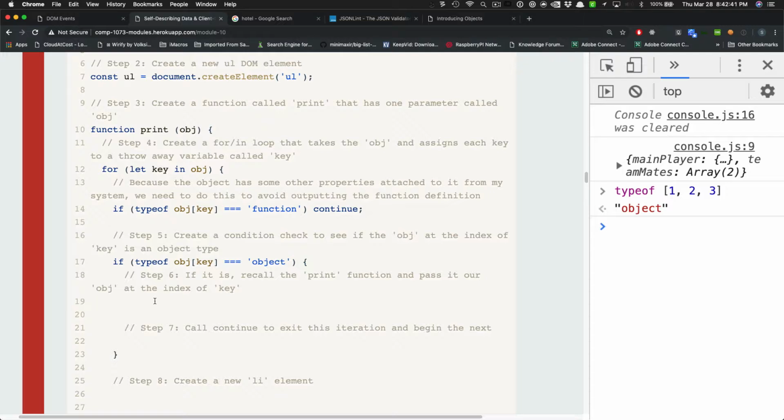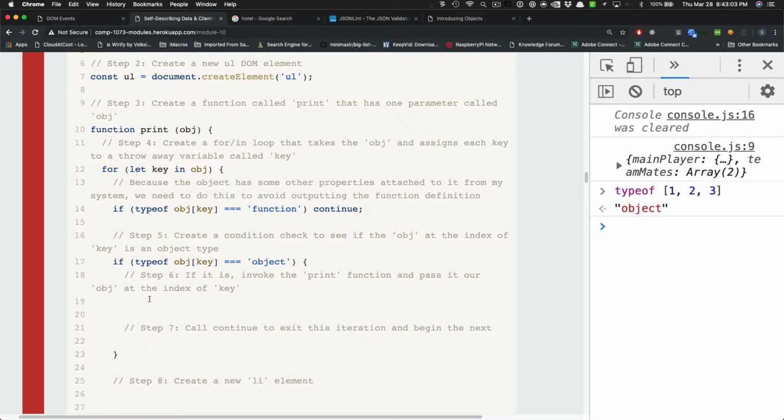Step 6. If it is, recall the print function and pass it our obj at the index of key. Don't change that word recall to invoke, because that's really what that should be. Invoke the print function, right? Execute the print function. Recall is not the right word.